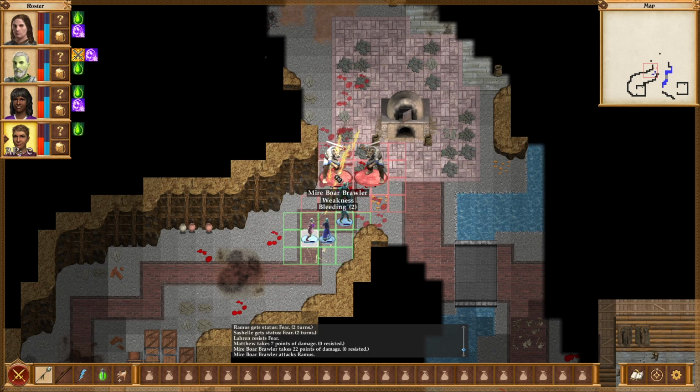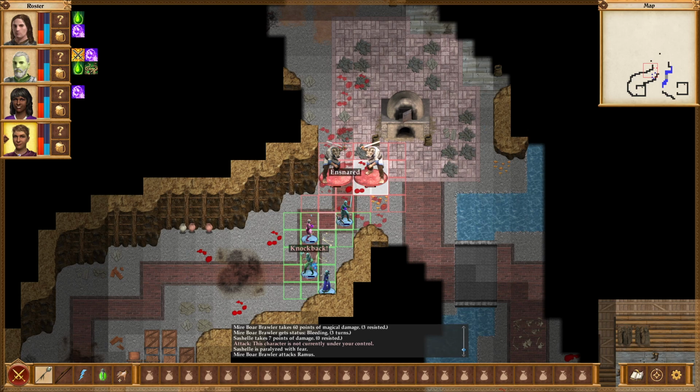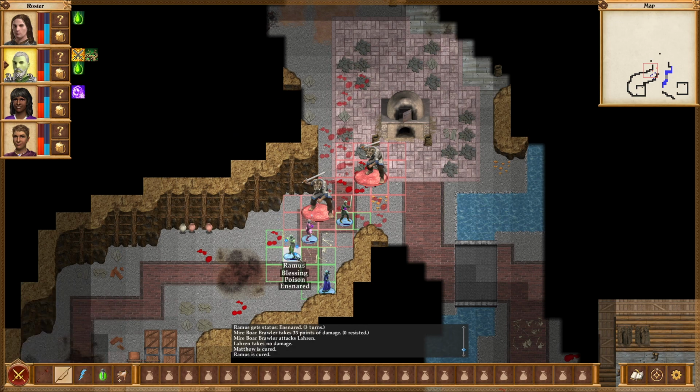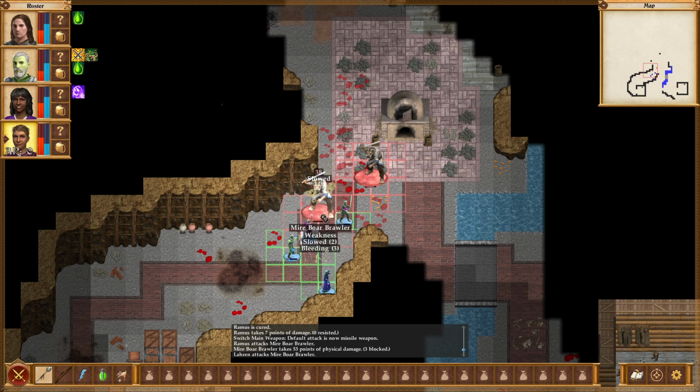Dang. We're running because of fear. Try to stun. I knew something might come after this. Fear. Get out of fear, guys. We need to heal. Radiance. Beautiful. Oh, ensnared. Use your composite bow. Kill. Maybe. Bleed out.